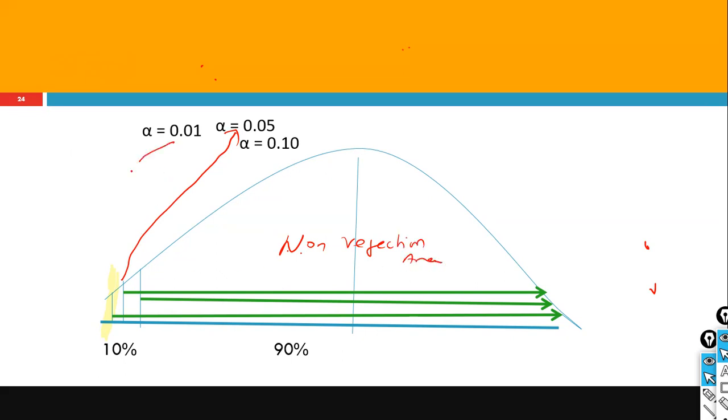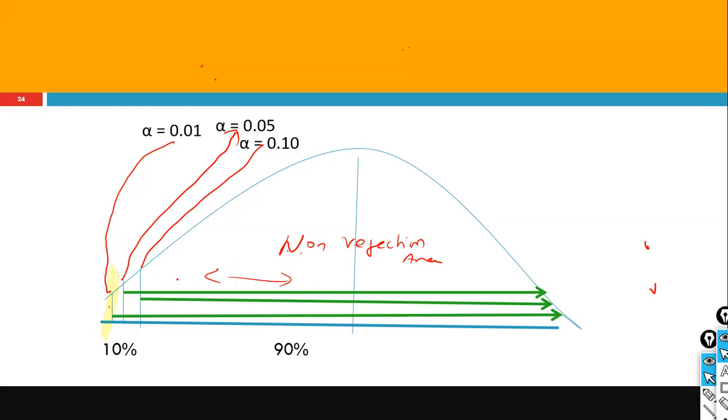The width of the non-rejection area increases. But when I use alpha equal to 0.01, the cutoff value starts from here itself. Hence, it becomes too wide. The non-rejection region area becomes too wide in the case of alpha equal to 0.01. If I use alpha equal to 0.10, these are all rejection region area. If I use three different values, what is going to happen? When I use alpha equal to 0.10, the cutoff region starts here itself, which means this one becomes narrow, right? The width is very less. It is reducing the non-rejection region area.